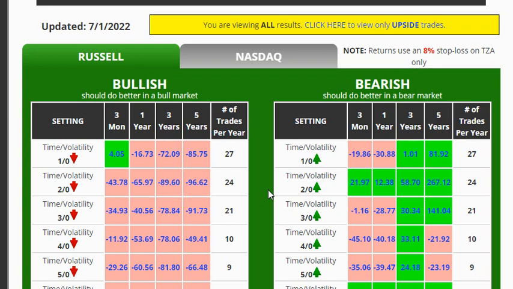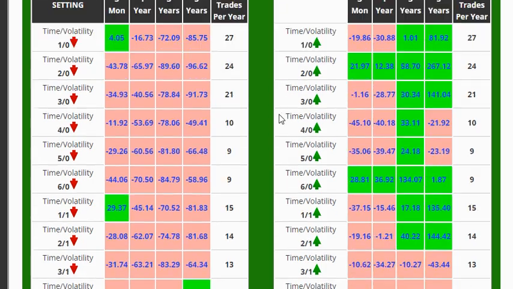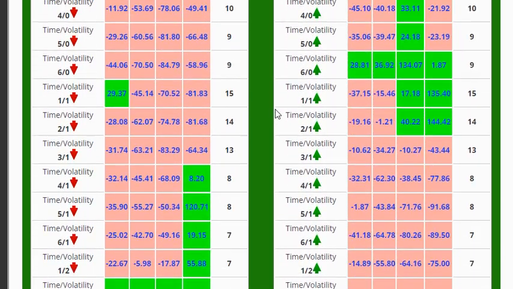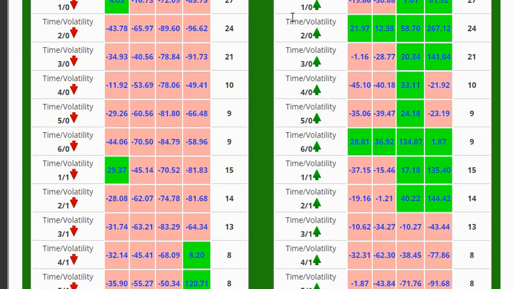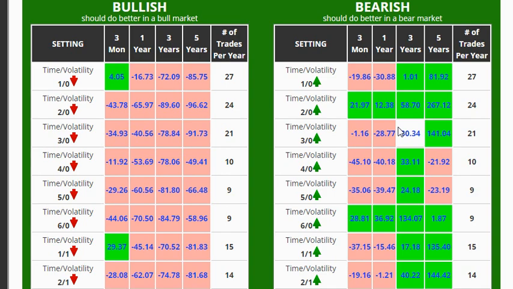market itself before we even try to find us a winner. All right, so let's take a look. If we look at the general market, especially on the Russell here, we can see some green over here on the bearish side, and this is for the 1, 2, all the zeros and a couple of the ones. So the really small volatility seems to be doing well on the Russell over here.